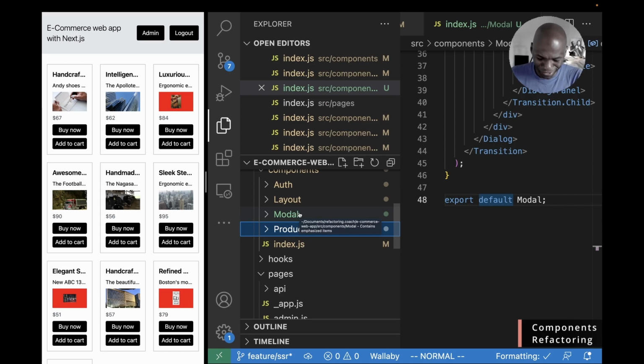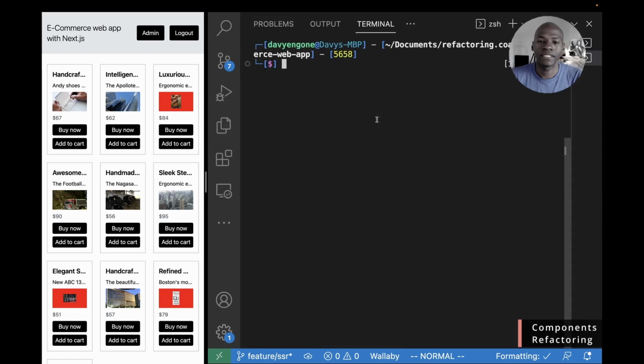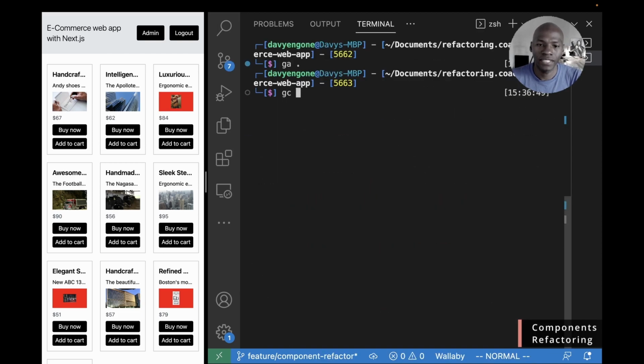So let's do some more drastic changes right there. But before that, we're going to do something you should be doing often, which is to commit. So what do we have here? We're just going to put it in a branch here, and then say component refactor. I'm just going to call it like that. Add everything. And then make sure that refactored component with shortcut, index shortcut, right? So just index shortcut right there.